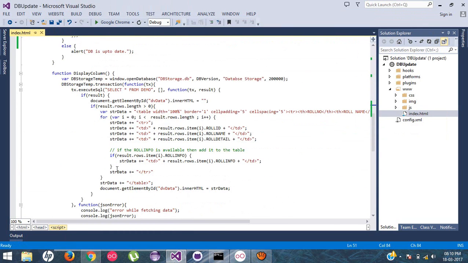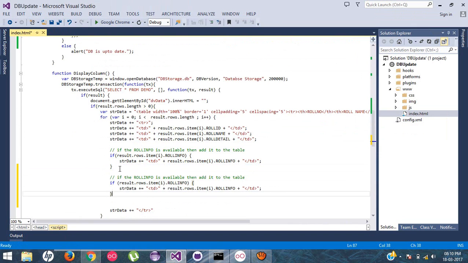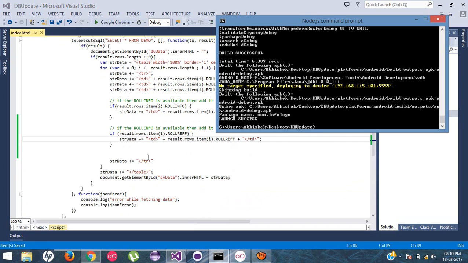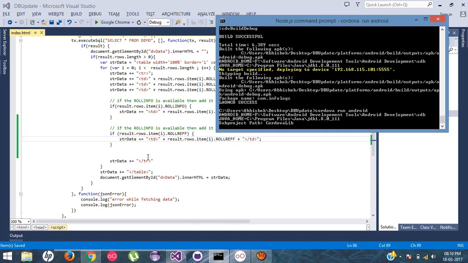We haven't displayed the last column in our div. So just run this. If we get role reference, then we are going to add this into our string, so it will become a little bit easy. Okay, so just run your application.